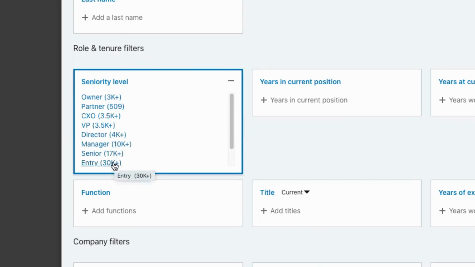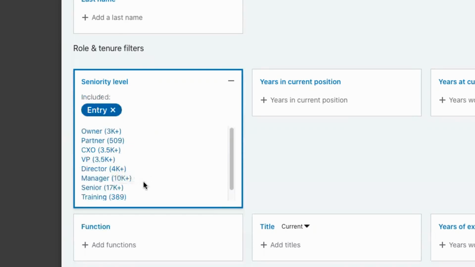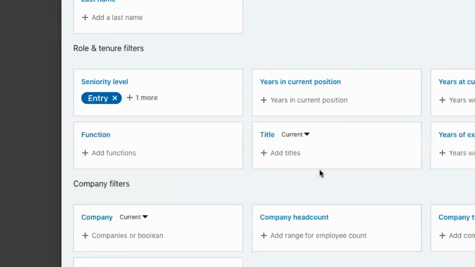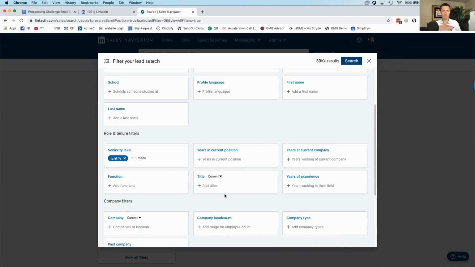For this, I'm actually going to target entry level and managers, because I'm wanting to get people involved that are doing the actual work, right? I want them to come in and help, and it's $47. So if you can't invest that, maybe sales isn't the right role for you. Not to be rude, but something to be thinking about.